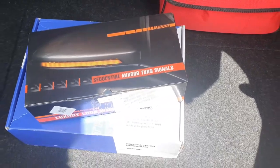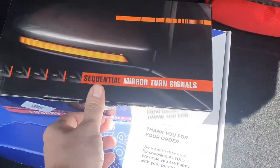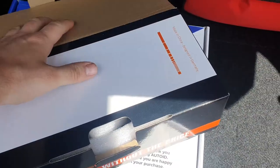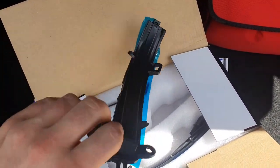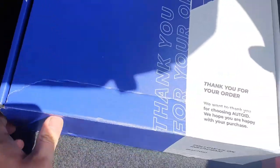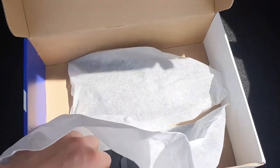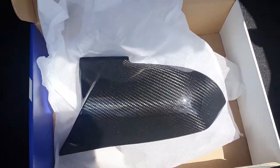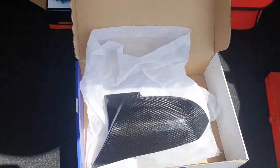So here are the goodies - the two boxes. I only had this one last time, I've got this one now too. I'll open them up and we'll have a look at what's in there. These smoke dynamic indicators actually look pretty cool. And this one - this is the money, this is the money right here, which you guys saw in the last video. I'll have a look at them. Let's crack on, shall we?